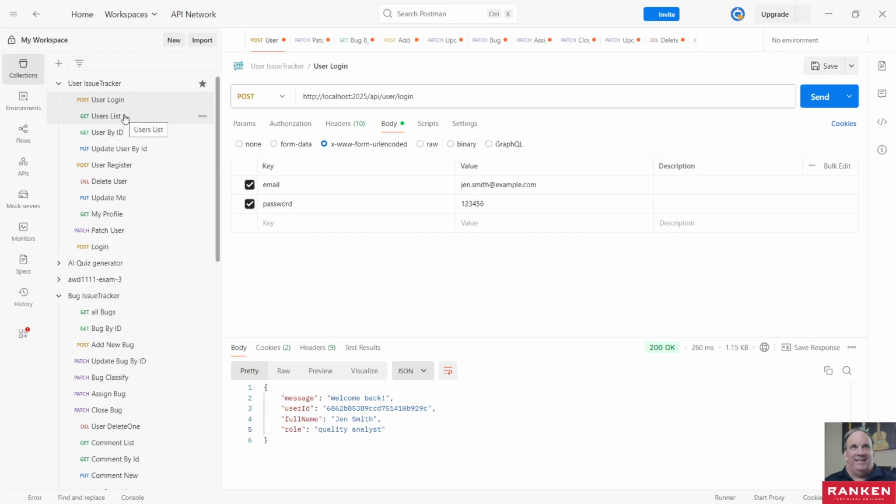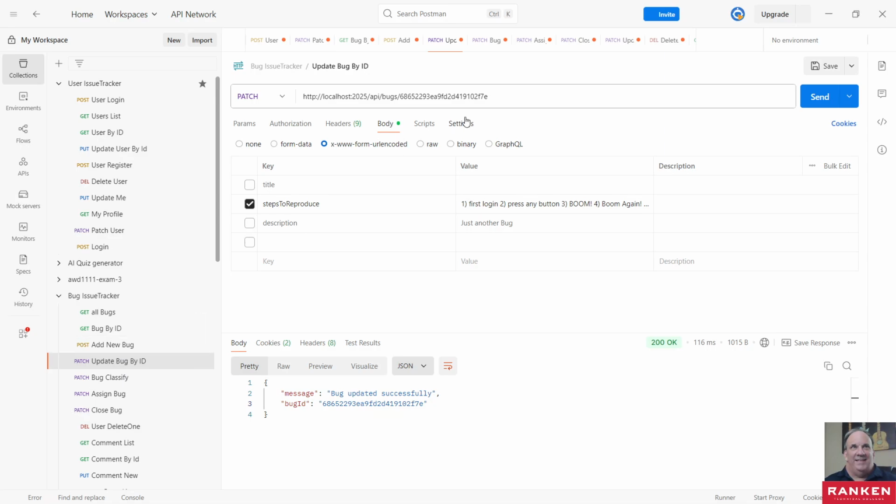Now if I try to update a bug with her, she should not have permissions to do so. Update bug by ID. I have the right bug there again. Get rid of something, and I'm going to hit send here. You do not have permission to edit this bug. And that's what we expect there.